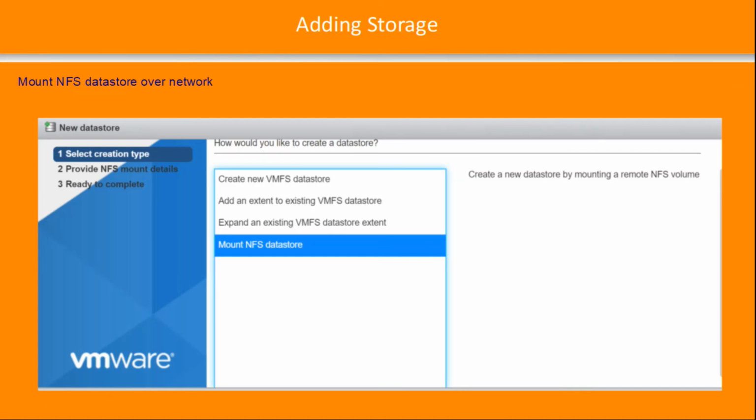The last option is mounting an NFS data store. As we looked at in the previous slide, this requires some information about the NFS server itself, which can be anywhere on the network that is accessible. We require the storage volume name, the NFS server IP, and the permissions of the NFS share to allow us to mount that NFS share. Once it's mounted, it shows up in the storage hierarchy, and the NFS data store is able to host virtual machines.